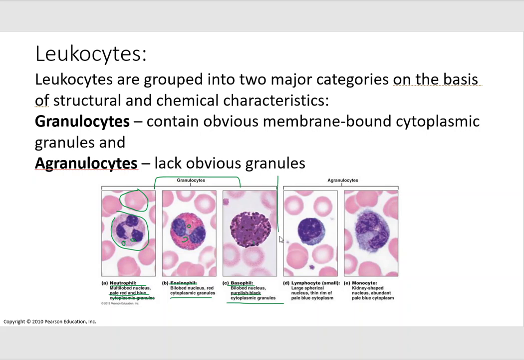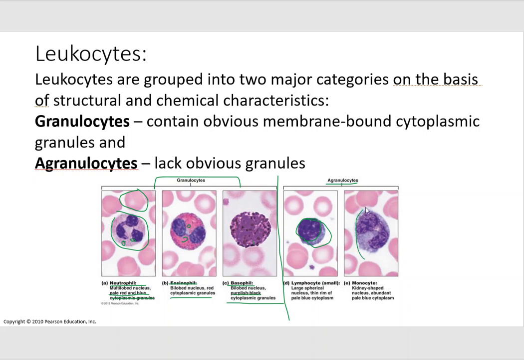And now the other two white cells are agranulocytes. These are real easy to tell. Number one, there's the lymphocyte. Now these guys come in different flavors. Notice that with that lymphocyte, almost the entire part of that cell is taken up by the nucleus. Also notice that it's much smaller than any of these other cells. So that's how you tell a lymphocyte. There are no granules in its cytoplasm. That's why it's an agranulocyte. And the nucleus takes up the majority of the space.